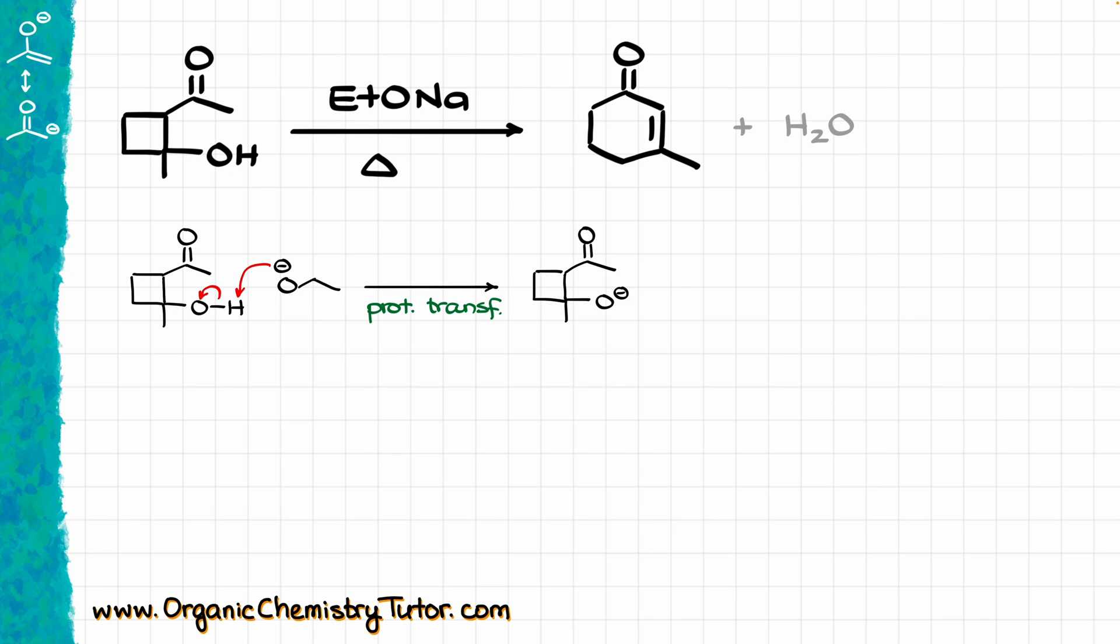If we were doing the aldol condensation reaction, the preceding step to this one would have been making of this new carbon-carbon bond, which means that now I need to go back and break this bond. And in order to do that, I'm going to have my electrons from the oxygen go down, breaking that bond, and essentially making an enolate species looking like this.